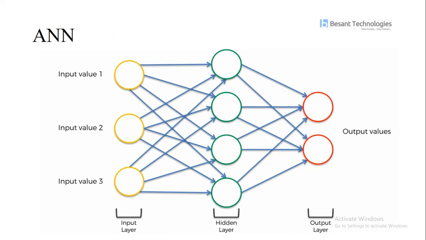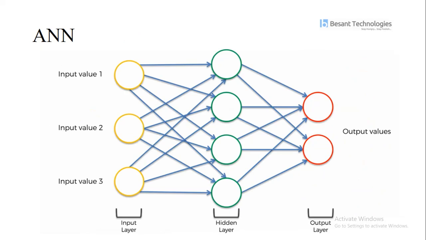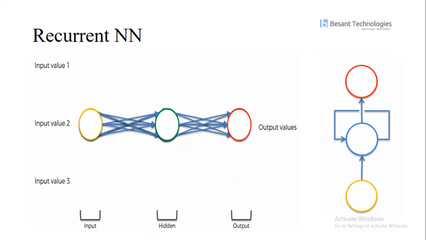In ANN, we have an input value, that's our input layer. Then we have a hidden layer, which looks like this, and we have an output value, that's our output layer. So all our things are going to be passed to our output values. Your recurrent neural network looks like this. Instead of having multiple input layers like this, we are going to make only one part. Like this we are going to make some output values, and all the combinations we are going to make here.